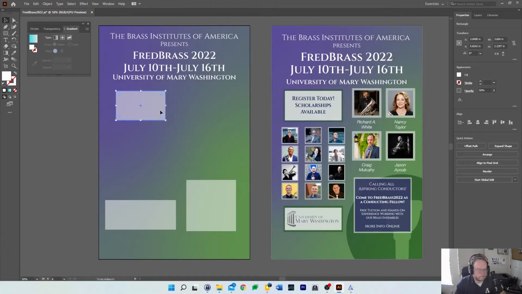So I'm going to copy this. There's two ways I can do this. I can either look at the measurements of this box. Okay, so that's pretty specific. So let's do this instead. 3.6 and 2.2. Okay. And so we have the white box, but we want that green box right behind it. So we're just going to increase the margins just a hair. So let's say 3.8 and 2.4.